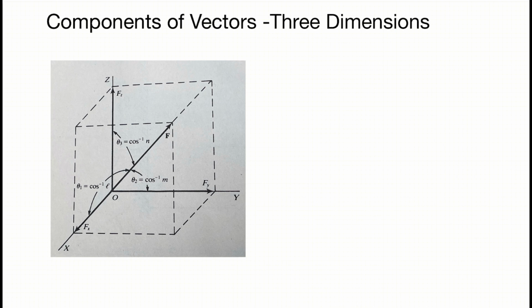Now we want to look at the relationships of the vector in 3 dimensions. The x component now is equal to f times the cosine of theta 1. Now let's look at this diagram here. It's a little more complicated. So now our f vector is in 3 dimensions. It has an x, y, and z component. The x component would be this here. There's the value of f of x. Projecting it onto the y-axis gives us f of y. Projecting onto the z-axis is going to give us f of z.